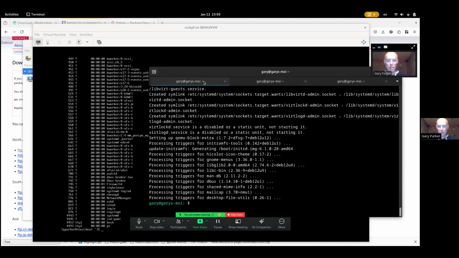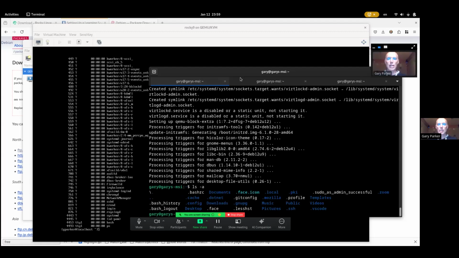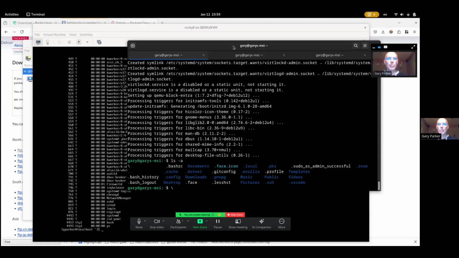If I go here and I do an ls dash a, I have a .ssh directory hiding down there on the bottom. Yep, there it is.